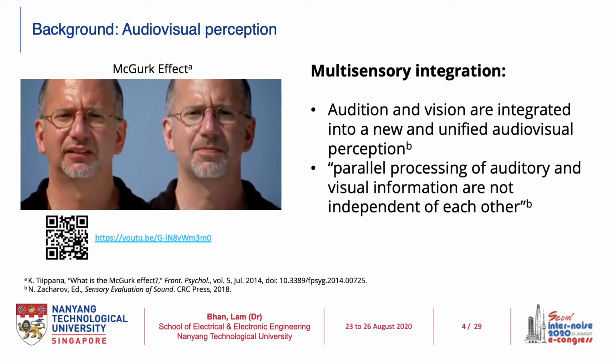It is perhaps well known by now that vision can greatly influence the interpretation of sounds and vice versa. One of the best known audiovisual illusions is the McGurk effect. The image shows a man repeating two different syllables, far with an F on the left and bar with a B on the right. If a sound clip with the man sounding bar with a B is paired with the image of him pronouncing far with an F, it will seem like far was heard.